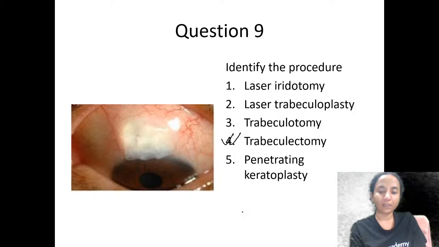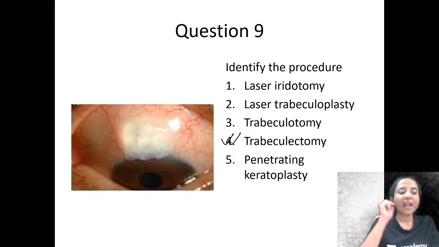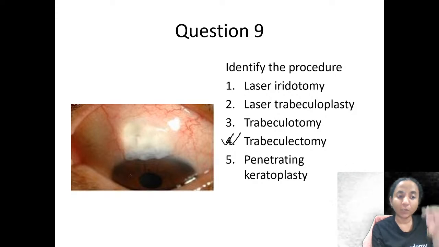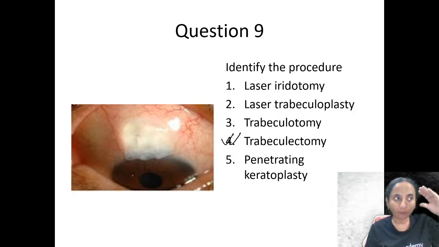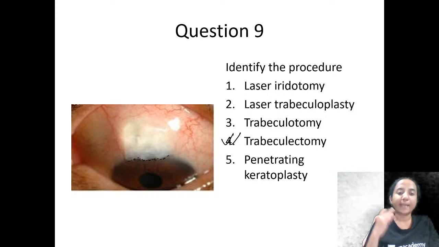This is a picture of trabeculectomy, which is the most commonly done surgery in glaucoma. And here, see in the superior part, the picture that you see is of a patient looking down. So this trabeculectomy is done in the superior part here. So what we do here is, in this superior portion, the trabecular meshwork is excised. Ectomy means to cut and remove, right?